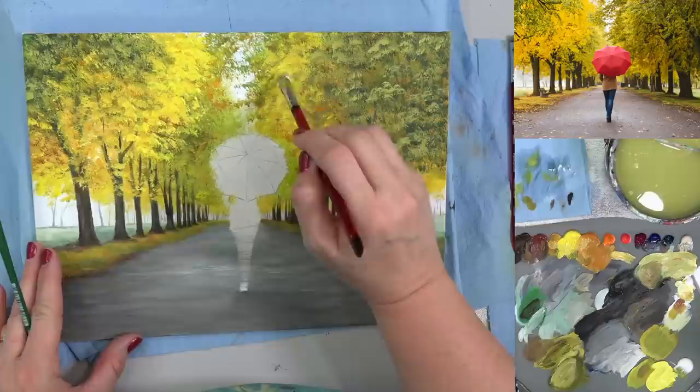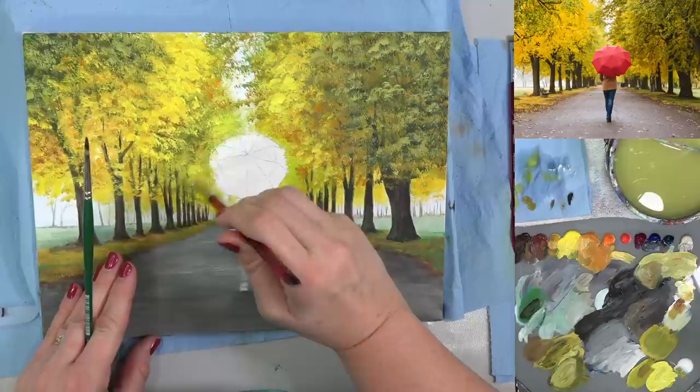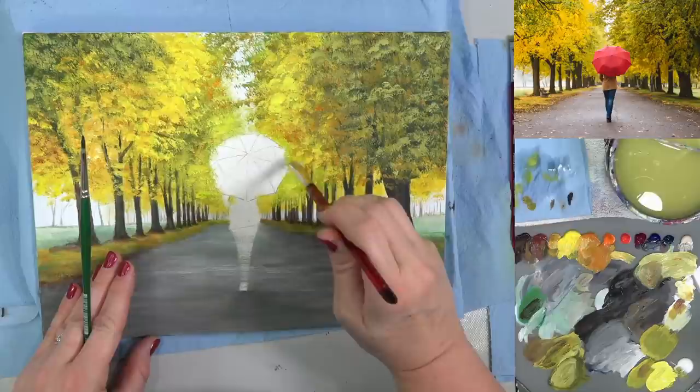Now, does it matter which brush you hold in your non-painting hand while you're doing this? I've got this ready in case I need to do any more tree trunks. Okay, all right. On standby. Okay.